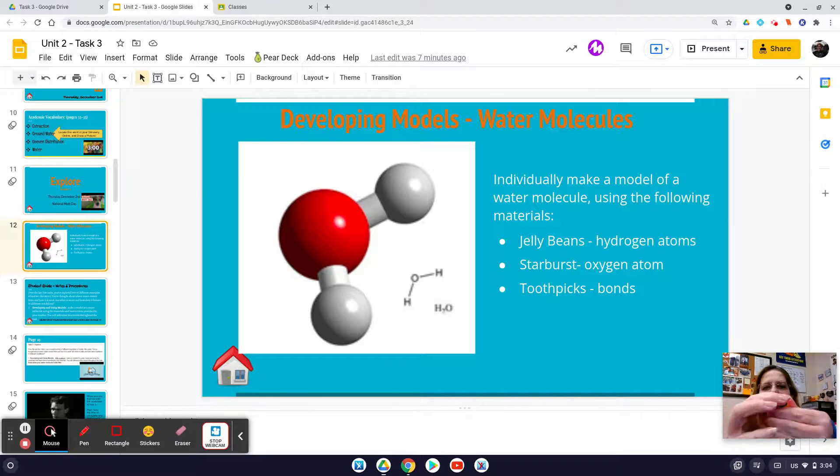So these are bonded together. The toothpick would represent your bond, but I'm using the gluey stuff because in reality there's no toothpicks. In reality, these bond together - there's a covalent bond. So my oxygen atom kind of looks like it's got earmuffs on. There's my hydrogen atom.